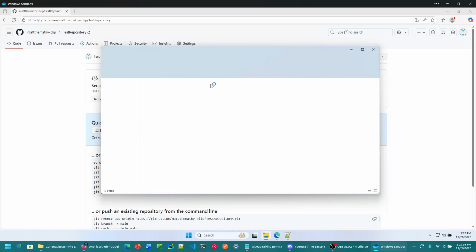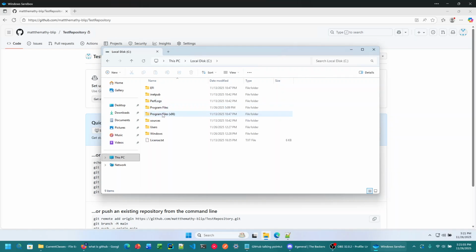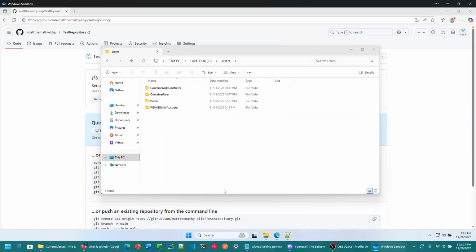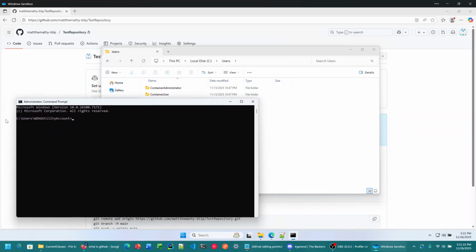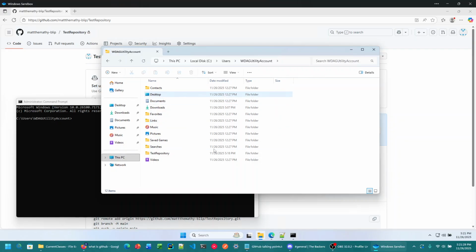And if we open File Explorer, and it thinks for a second, we'll go to this PC, into the C drive, into users. And if you're wondering how I'm doing this, it's just off of the command prompt that mysteriously closed. Or did I close it? I might have closed it. I closed it, yep. Anyways, if you're wondering how I was finding that, it's because we know we're in the C drive, we know we're in users, and then we're in that user, which is this one. Yep, and here we go.